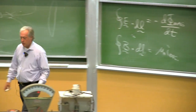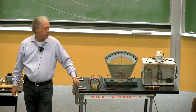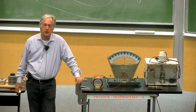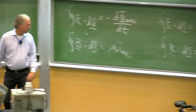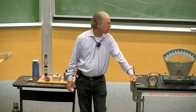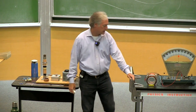There's somebody who follows along who was very good with the math as well as the experiments. And we found this guy once already when we were doing the statistical physics stuff, and we wrote the distribution function and called it a Maxwellian. So James Clerk Maxwell, this Scottish guy, made an additional contribution here. He understood Faraday's experiments and could write the math and figured out how to write this math. And he added an additional term that we're going to add here. Ampere's law is incomplete. There's an additional term we're going to add, maybe tomorrow, maybe on Monday. And James Clerk Maxwell's addition of that term describes how light works, how light waves travel, and how electromagnetic radiation travels all around.